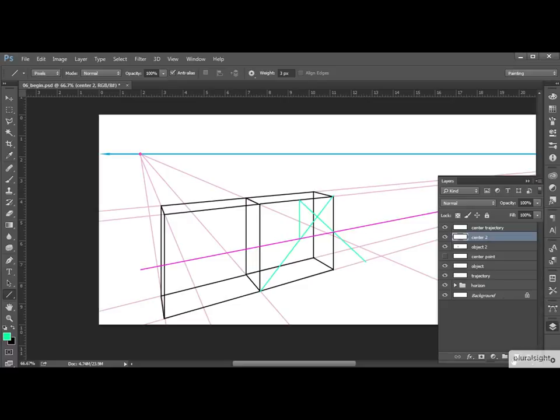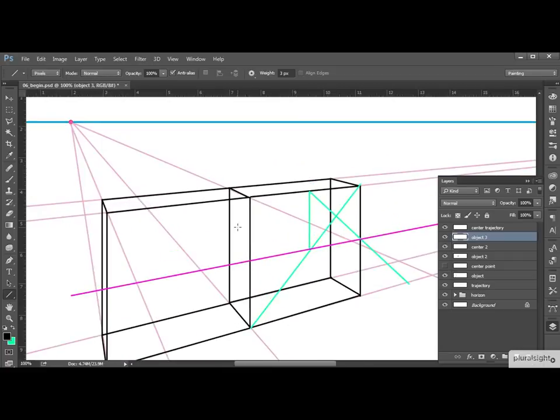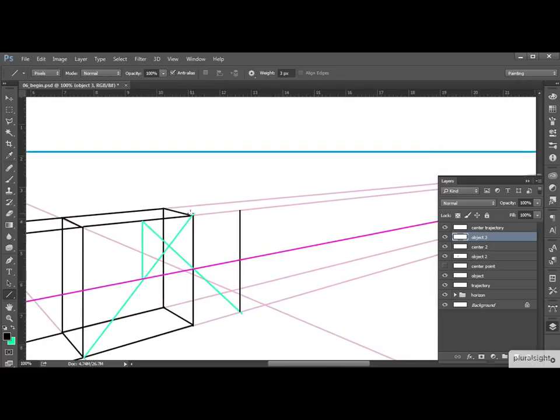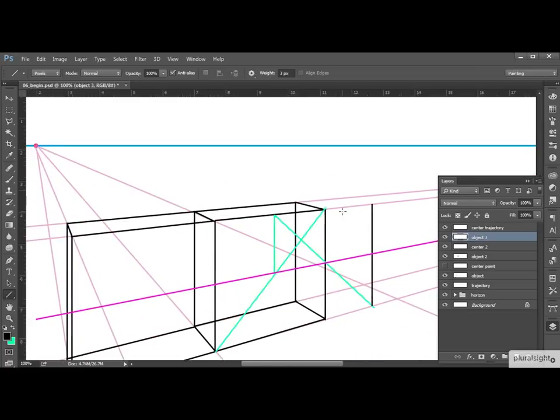So now I could come over and create a new layer called Object 3. Then we can come over here and just grab black, and now that we have the Object 3 layer, we can just draw straight up. I'm holding Shift as I draw this up. And then remember how we were able to draw straight back just using that trajectory? Well, we can do the same thing here.